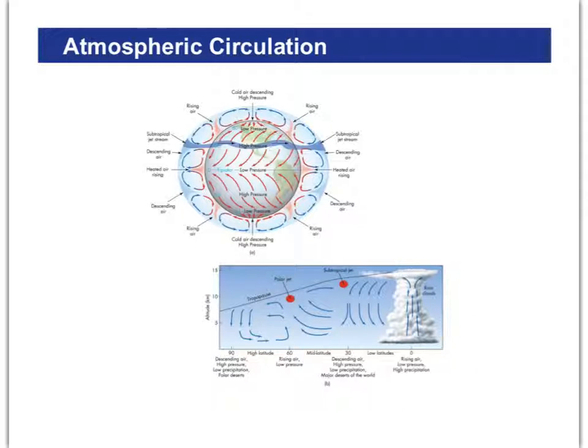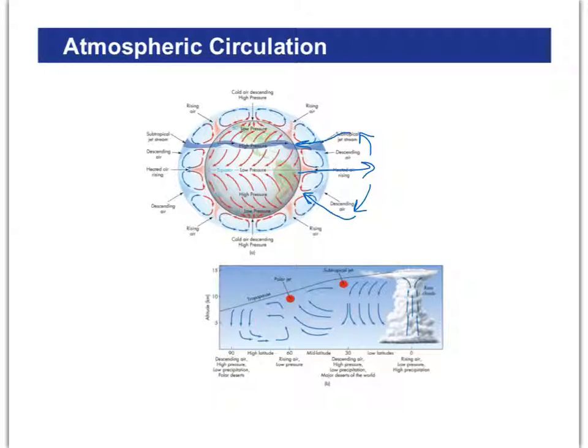Air at the equator rises up, right, because it's heated. The equator is hot. As it moves towards the poles, this way and that way, it's going to cool down, and eventually cool air will sink down to Earth's surface. There, and where are we? Right here. Okay? It's sinking air.